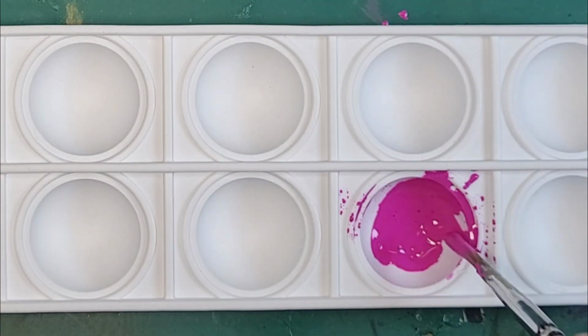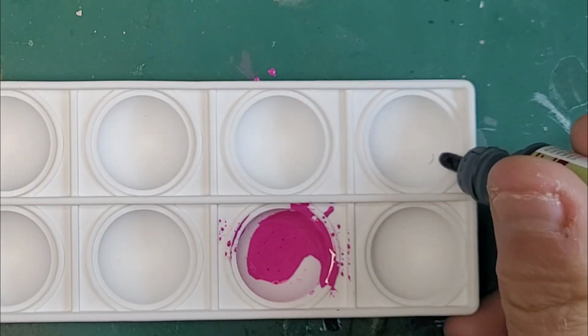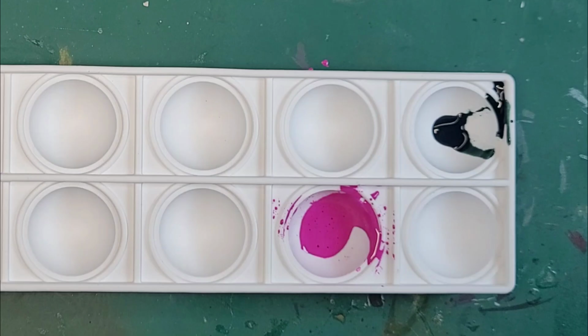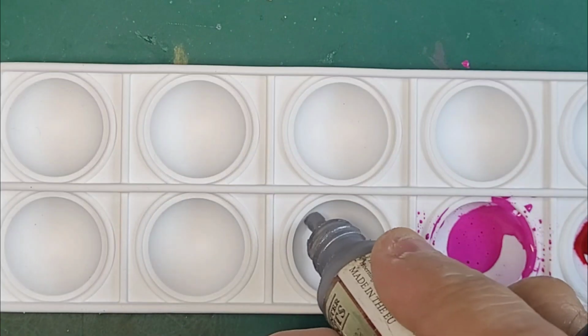Bit of dilution, just for a realistic test. As it's supposed to be used with speed paints, let's use some speed paints. Let's get some dark green in there. Oh look, I've missed. And we'll also get some red in there, because we know that red is a strong pigment, and if anything's going to stain anything, it's going to be red, isn't it?